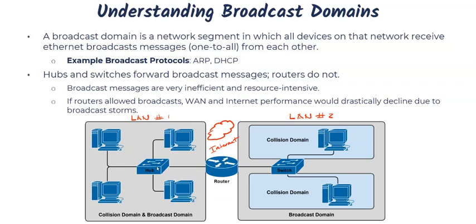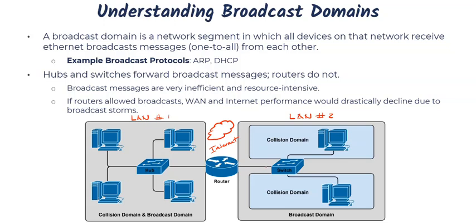So if we look at my example, I maybe have 5 to 10 connected devices on my wired network. But if we're talking about a wide area network, the internet, or an office space with several different routers connecting multiple different local area networks together, if routers allowed broadcast, it could essentially take the entire wide area network or the internet down altogether. I say on the slide that internet performance would drastically decline, but in all reality, due to broadcast storms, it would probably be similar to what is called a denial of service attack and essentially take down portions of the internet altogether. So for that reason, routers do not forward broadcast domains.